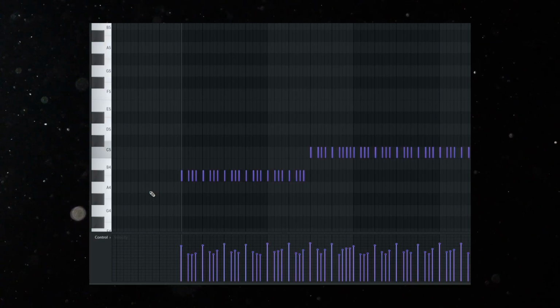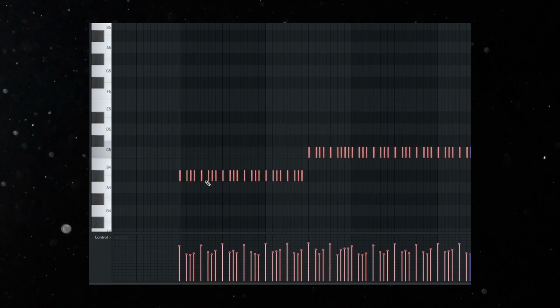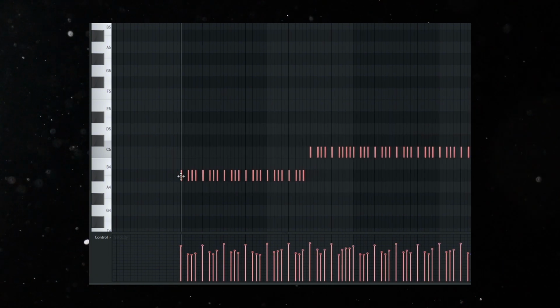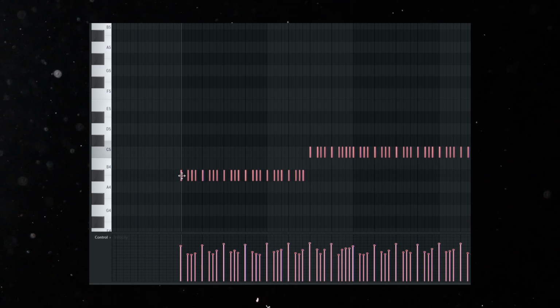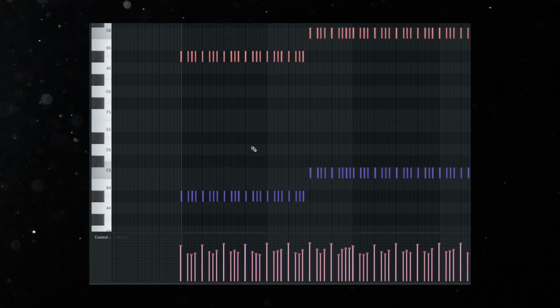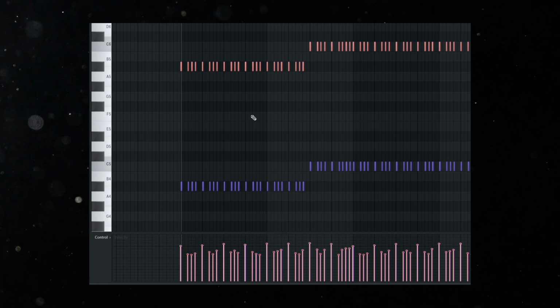Okay, so now we can split violins in Divisi, which means we split them into two parts, playing simultaneously in 2 octaves. We do this to cover more frequency range with them and make them bigger. Let's adjust the velocity of each note so it's not the same, and let's see how it sounds.